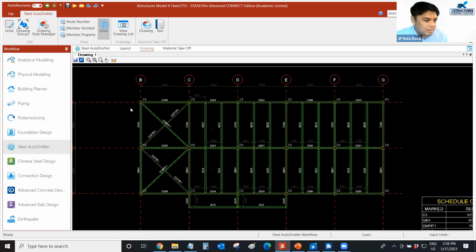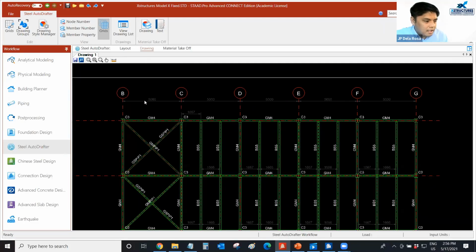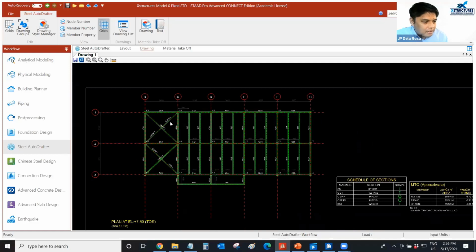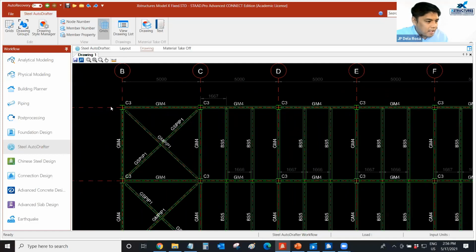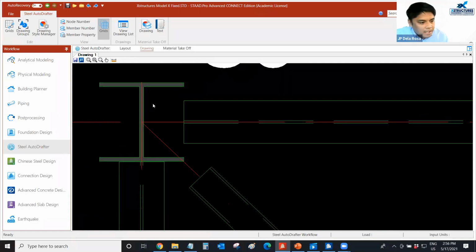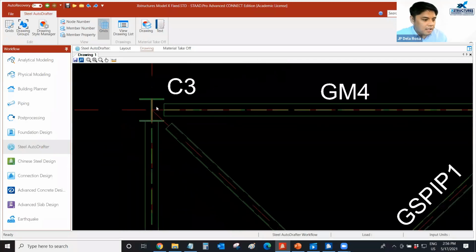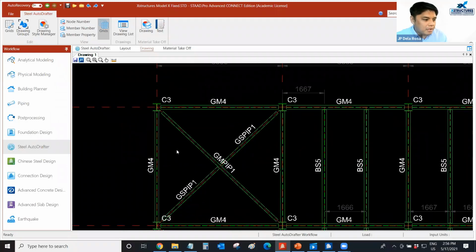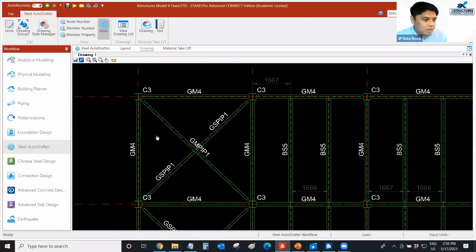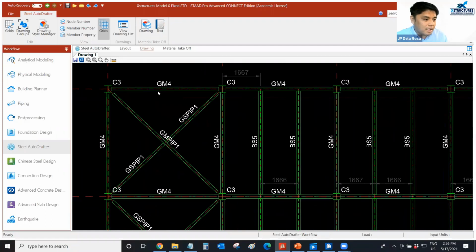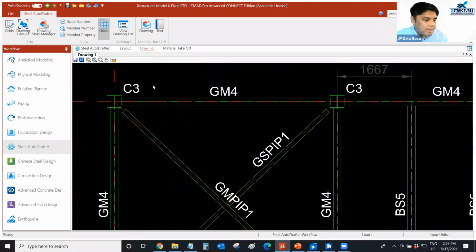The drawing already has grid lines. Even this web thickness, this flange thickness, are exactly drawn as per the STAAD section. So you already saved time on preparing the drawing as well as on checking the members if they are placed right.